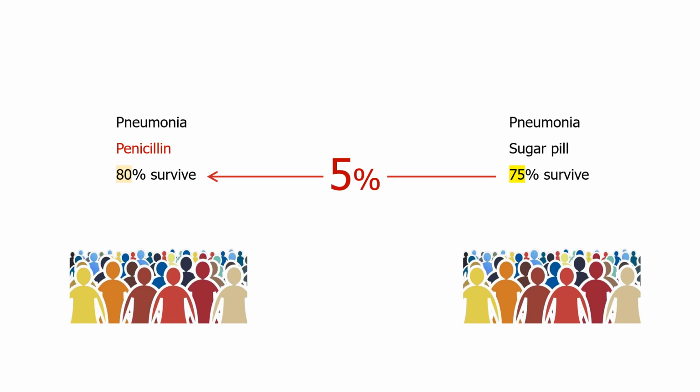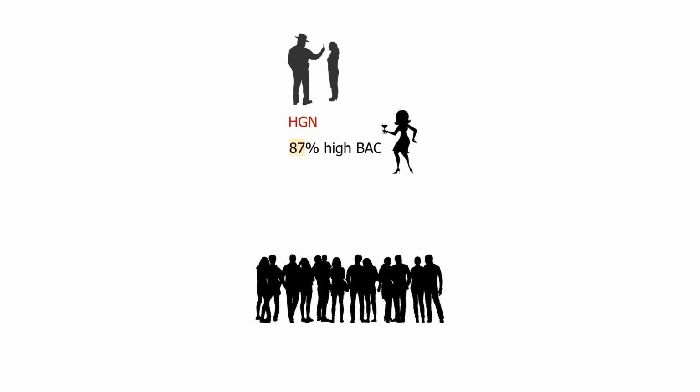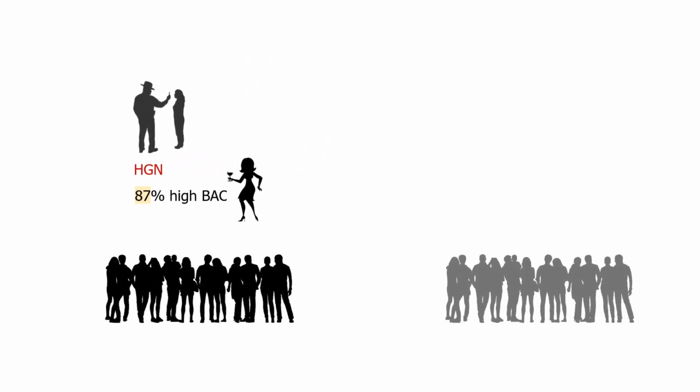Control groups are important. Here's an HGN validation study with and without a control group. How will we describe the effectiveness of HGN? Police stop and evaluate a group of drivers. In this study, officers give drivers an HGN test and they arrest everybody who fails. Back at the station, they also do a BAC test. They discover that when people fail the HGN test, 87% have a high BAC. The orange accuracy of the HGN test, the arrest accuracy, is 87%.